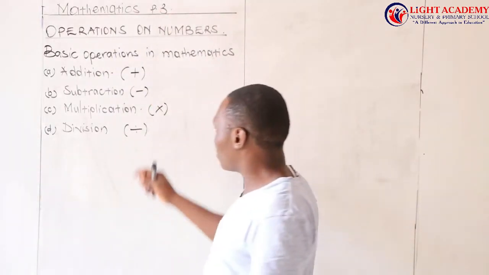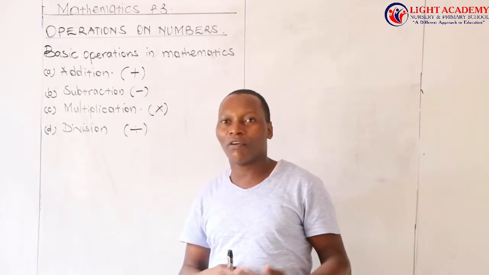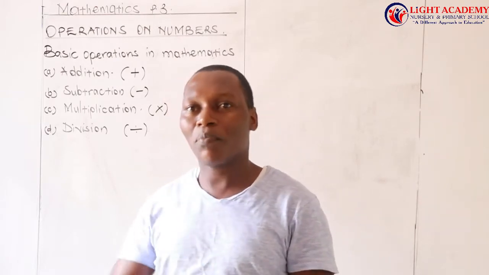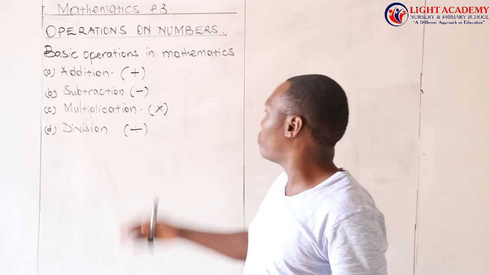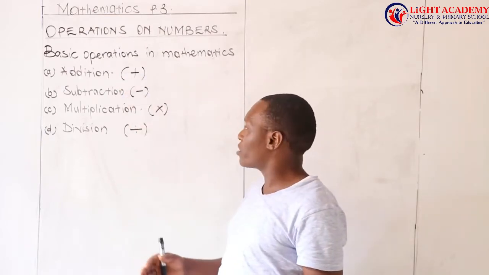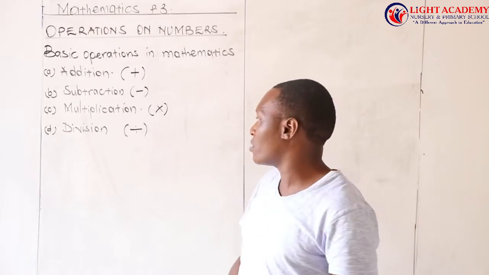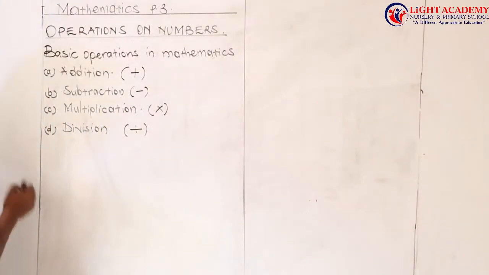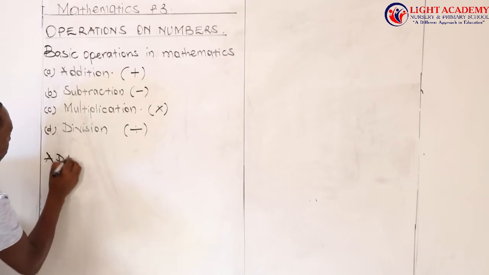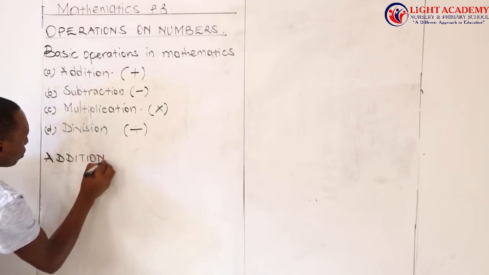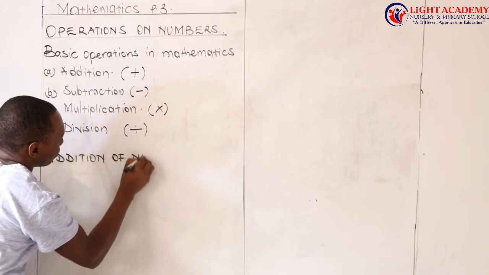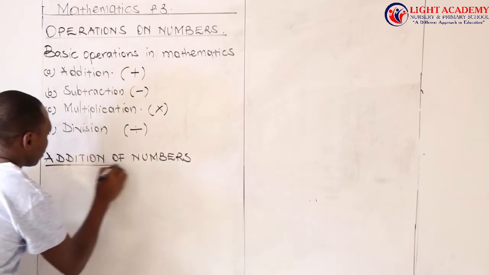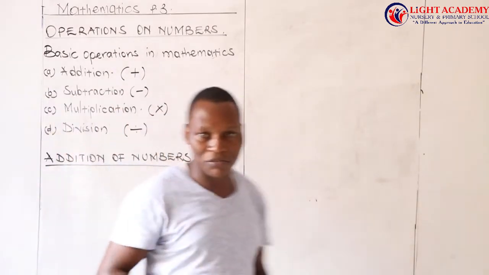In the first place, just like you studied it in P2, in Primary 3 we start with the same order. When you go to P4, we shall have the same order. It is basically always addition first, subtraction, multiplication, and division of numbers. So for this lesson, my intention is to go over the first operation, which is addition of numbers. This word — addition of numbers — is very important.